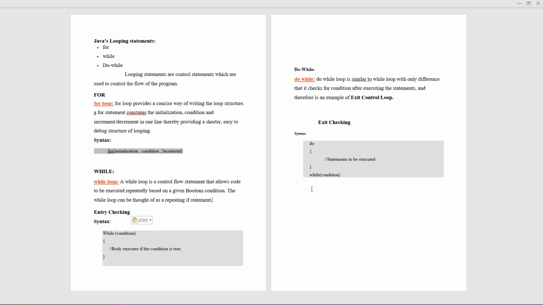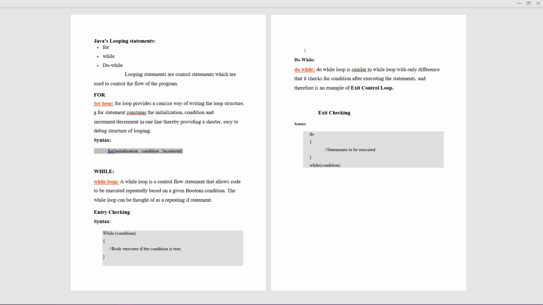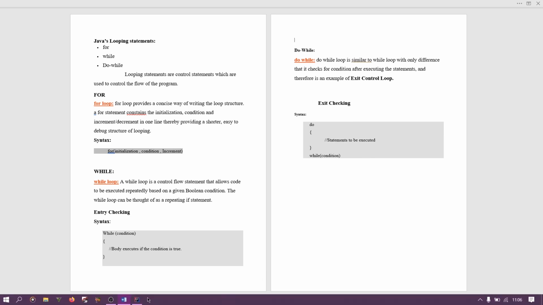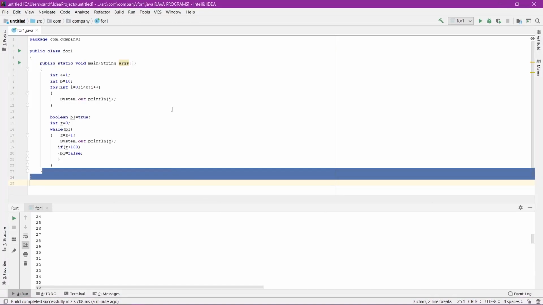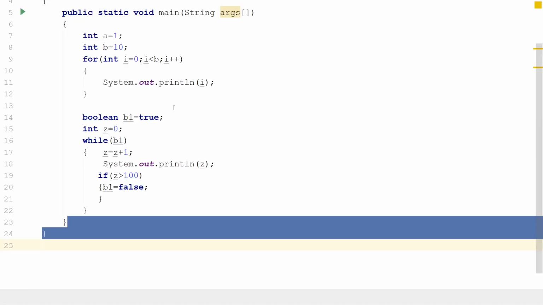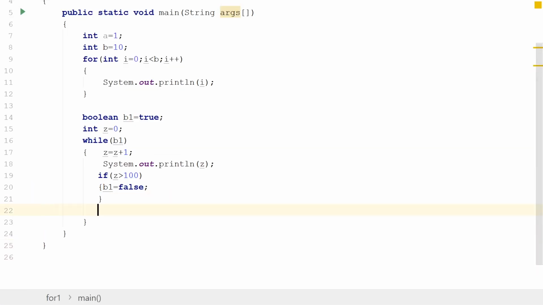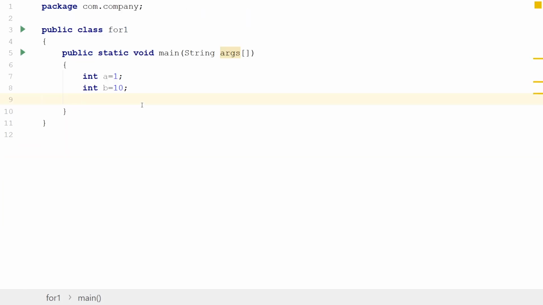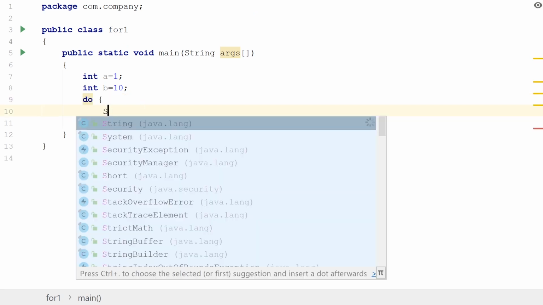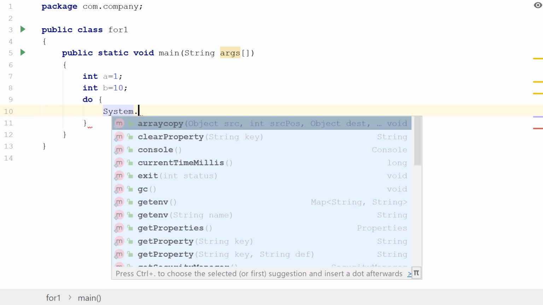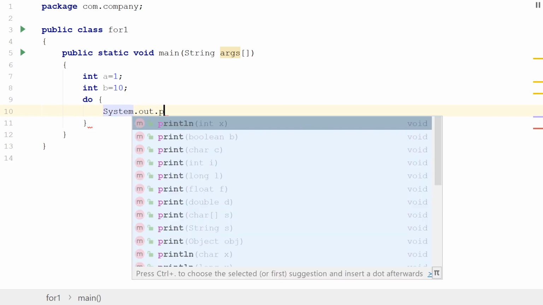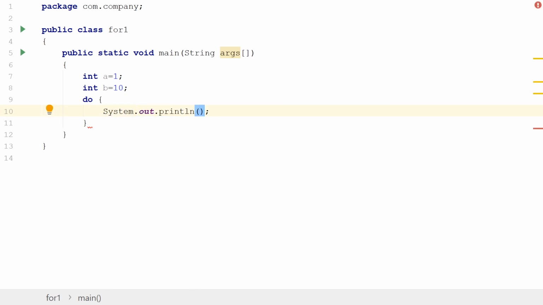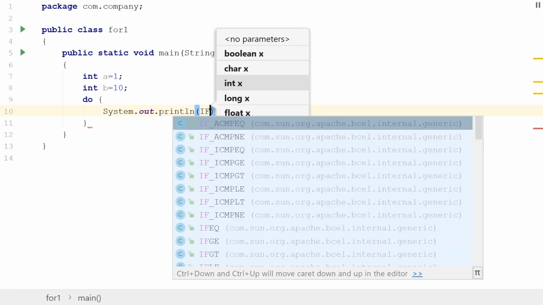Okay, now let's see an example of a do while loop. Let's cut all these statements. Okay, now do, System.out.println.